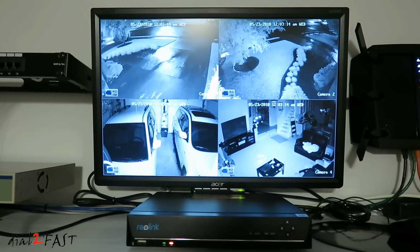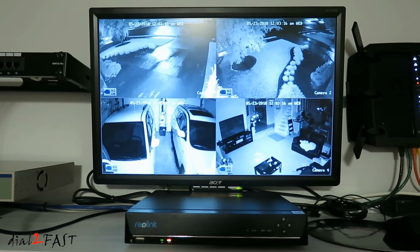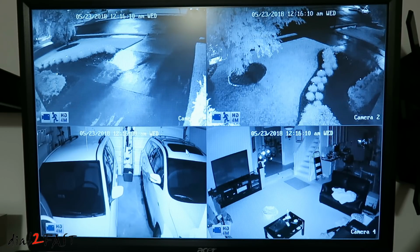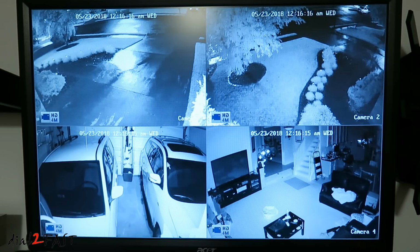But let's first talk about navigating through the user interface that you see right here. Right now you're looking at the live view of the 4 cameras. It's nighttime, so that's why the picture is black and white, because the night vision is turned on right now. Now if you double click on any one of these images, then it'll go to full screen.